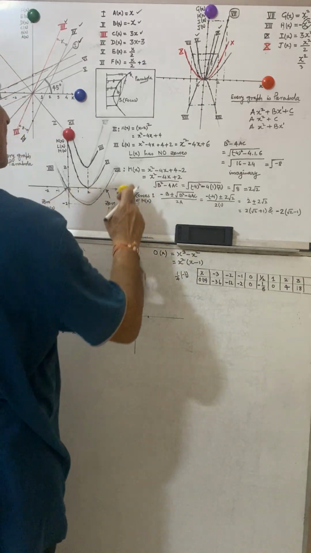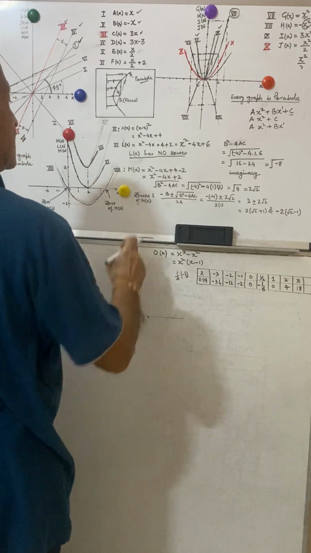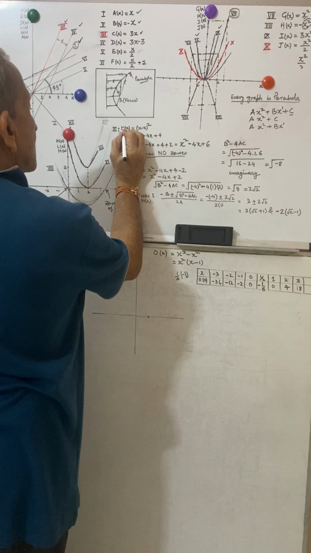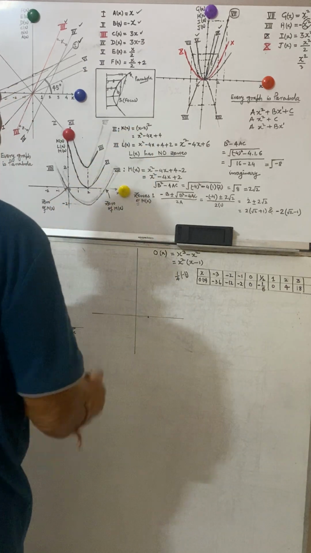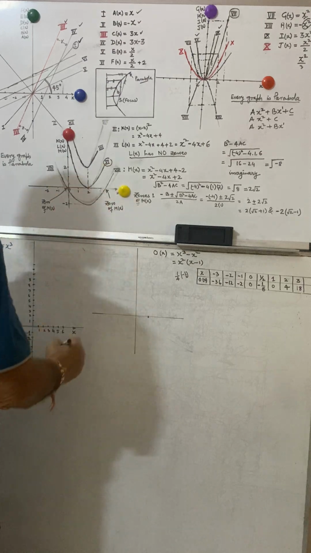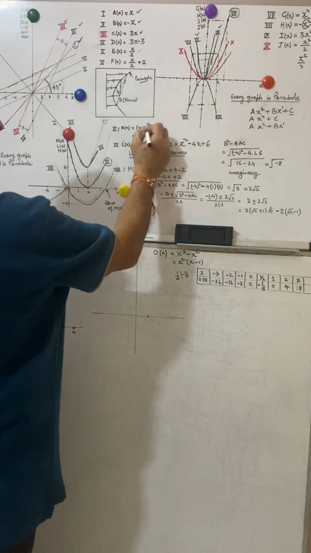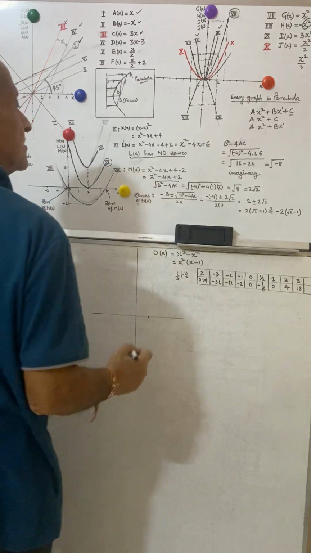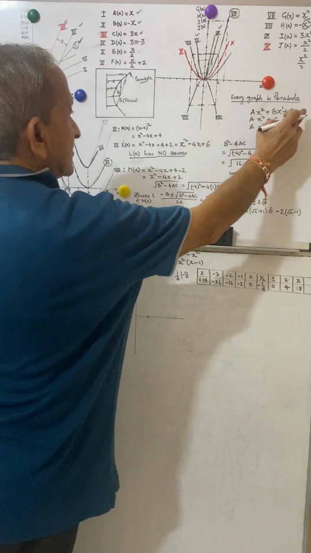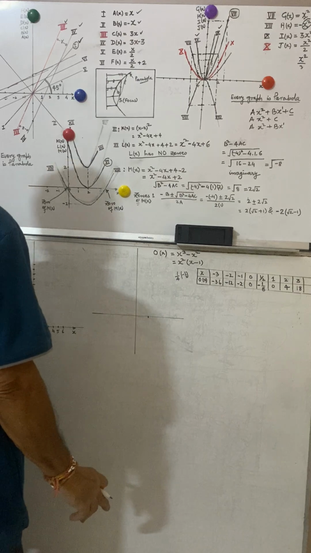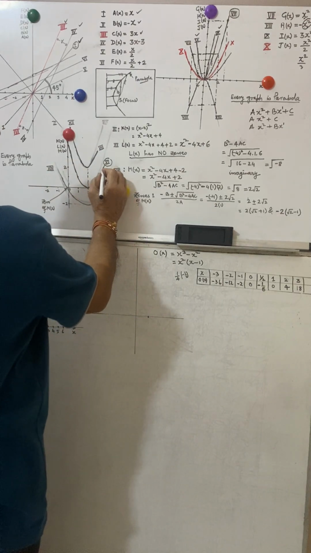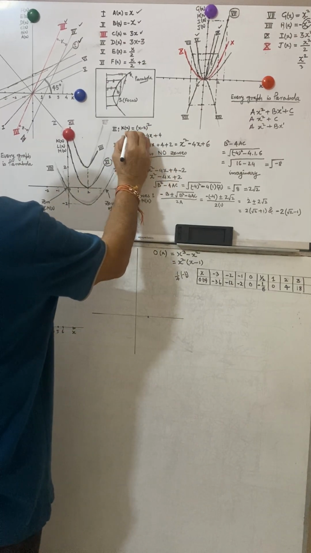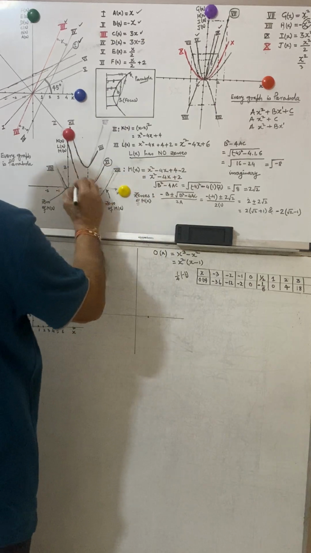Now, what about the polynomial x minus 2 square? It has zeros at x is equal to 2. When x is equal to 2, the value of this polynomial is 0. So it is the graph for this. It is a parabola. Always this type of polynomials are parabolic. So this one is x minus 2 square. Its 0 is this one. When x is equal to 2, the value of the polynomial is 0. If you plot, you will find like this.